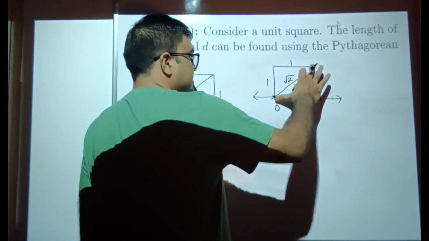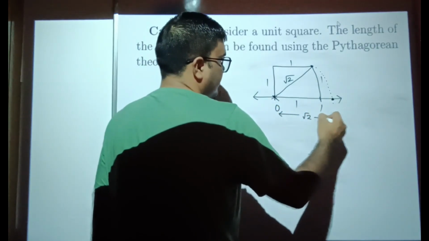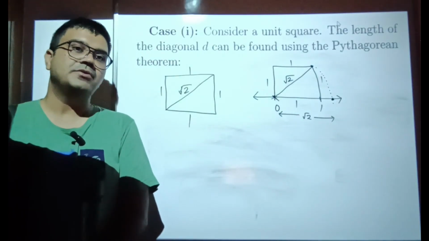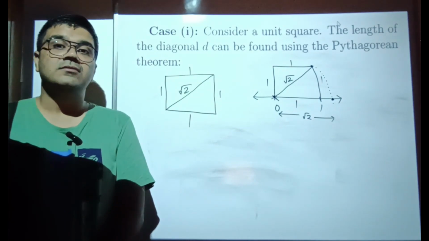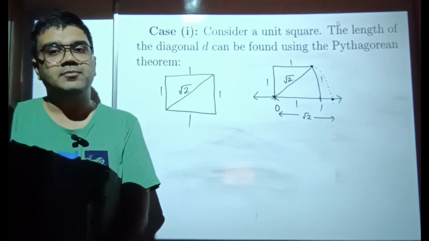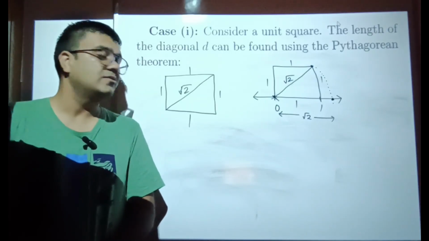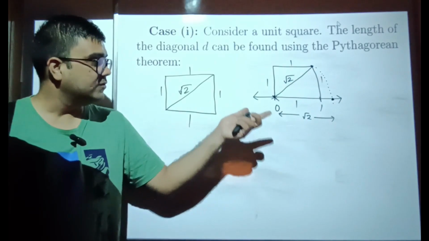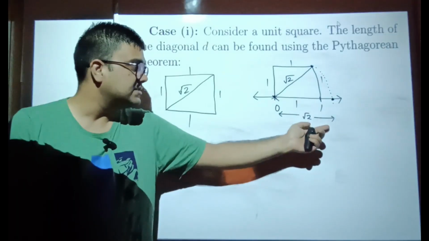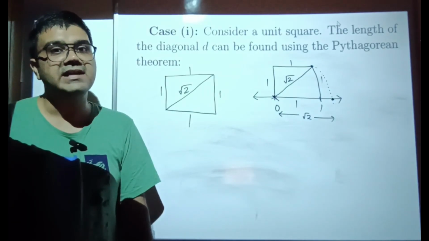So this length is square root 2. When you draw the arc like this, we are saying that this length is square root 2. It is important to note that if we have to plot square root 2 on the number line, we cannot use the decimal representation of square root 2, because it will not give us the exact point, since we don't have the exact value in decimals for this point. So in place of the decimal representation, we use this kind of geometric idea to plot the point square root 2 on the number line. This shows that we can represent irrational numbers on the number line.